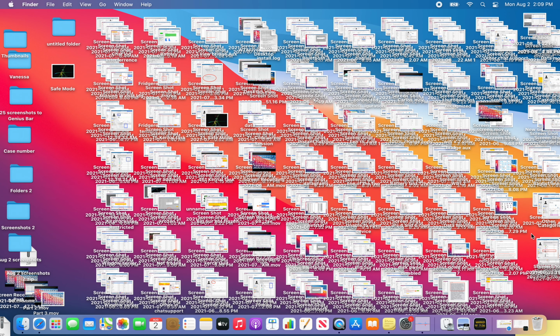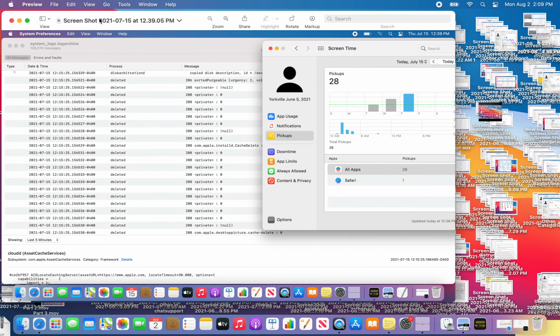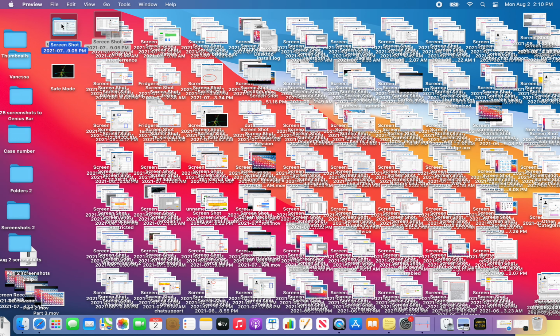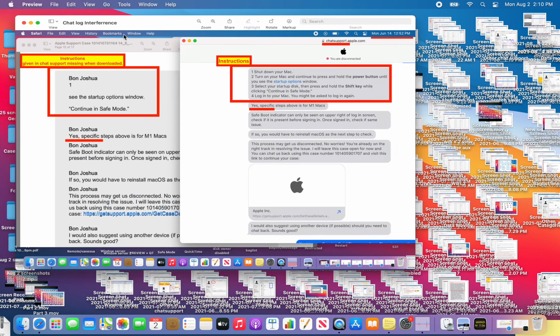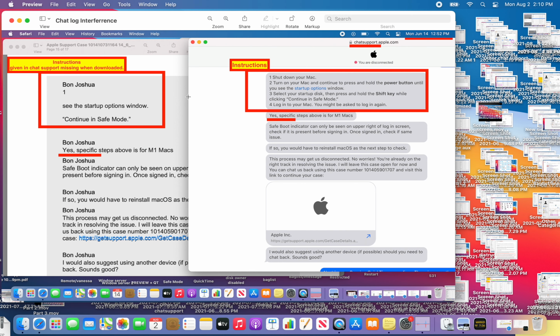All right, these are going there, and so there's supposed to be in order of date created, and I don't see that. So lots of deleted, 28 pickups, only one is showing. Stalker tampered with that. This is the real life chat support, and this is the downloaded version where he deleted it. So while the thing is downloading, he deleted parts of it. Same with email, same with text, same with everything.